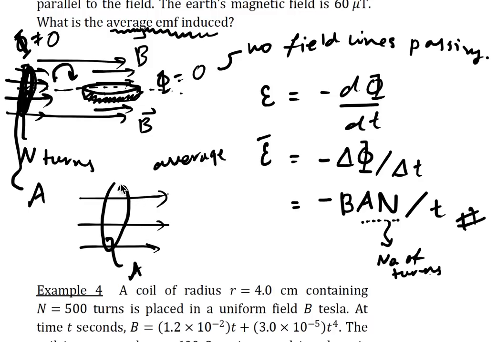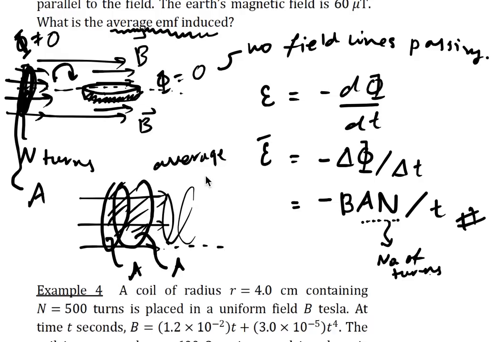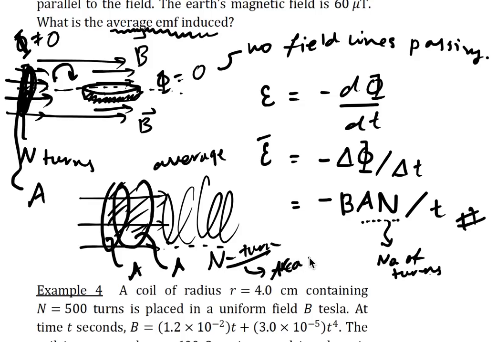the magnetic flux or the magnetic field lines will go through just only one area. Okay. But if you have more turns of the coil, so the flux will go through another area. And if you have the n turns, okay, so the area will just become NA, right? So this is the reason that we add up the number of turns into the equation.